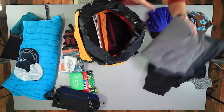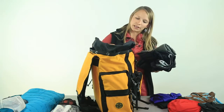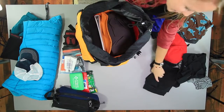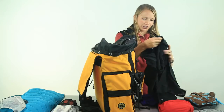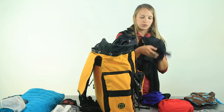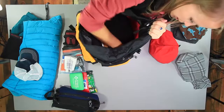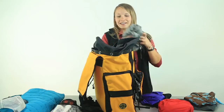So I have a bunch of wrinkle-free clothing that I like to use, and especially in this C-Ruck, you can use the bundle method if you want, but in this case, I'm just gonna stuff all my clothes in. Just see how many things I can stuff into this bag. With these different items, like this shirt, for example, a nice Columbia shirt that's very loose fitting, it won't wrinkle when I put it in here, even if I ball it up. Those are the kind of clothes that I like to travel with, just because they can be shoved into the deepest, darkest corners of this bag, and once I get them out again, they won't be wrinkly.